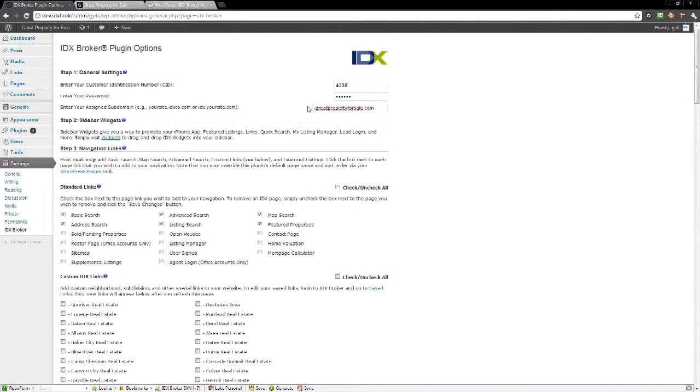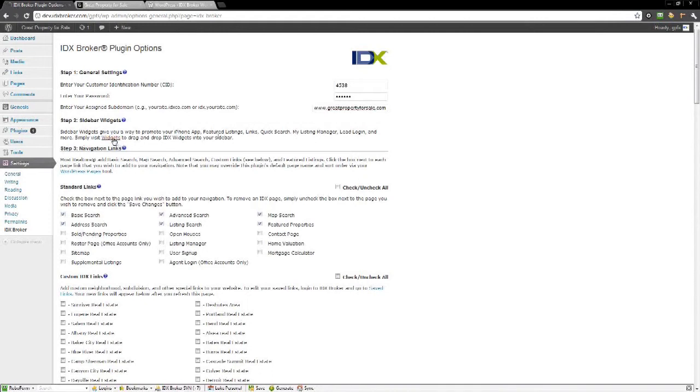Or we can call it anything, basically. Once you've set up that subdomain, that's how you create it in advance. So before you ever change this to a custom subdomain, you need to actually create a subdomain for yourself.